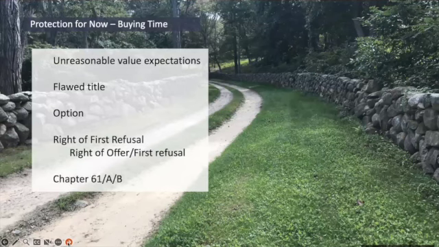Talked about that. And then having the land enrolled in the property tax abatement or reduction programs under Chapter 61, Chapter 61A, and Chapter 61B. We're not going to go into those in depth. There's a lot of information on those. The Mass Woods website, which will flash on the screen at the end, has some great information on how that really works. They're complicated, but they create a right of first refusal. It's basically a program where a landowner can enroll, reduce their property taxes, and if and when they later are coming out of the program due to intended sale of the property or a number of situations, the town basically gets a right to step in and acquire the property or assign that right to a land trust. So again, a great opportunity and a great reason to be building relationships with landowners and with your town officials.